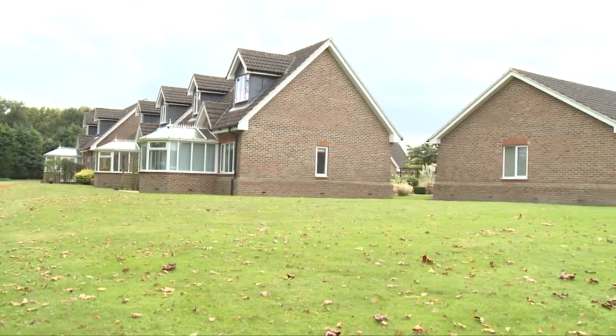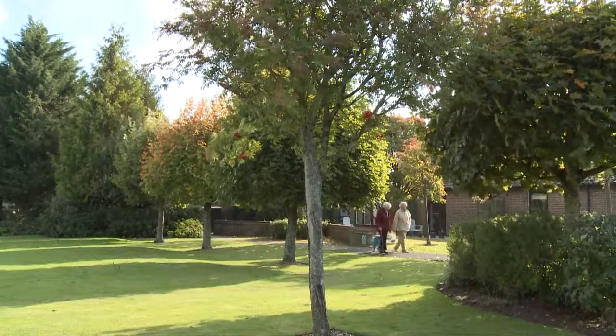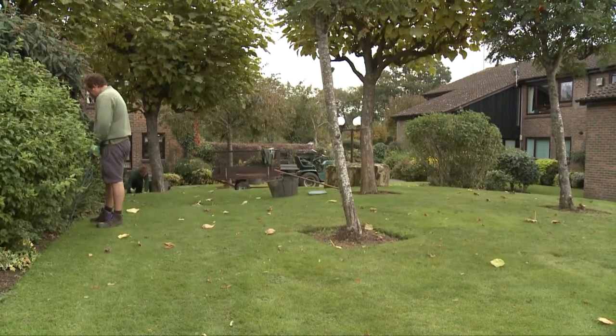I personally find it a very nice community. We'll help each other out if necessary and there's masses of things you can do if you want to. It was the layout of the place and the atmosphere of the place, the support that is there if you need it. And the community. I think another one I'd like to mention are the staff, because I think the staff are not staff — they're friends.